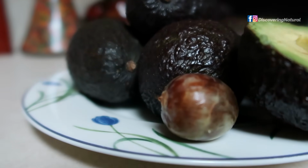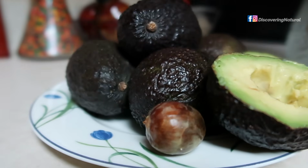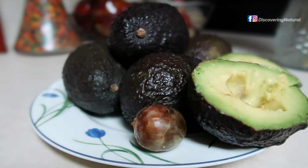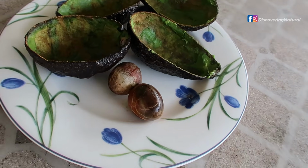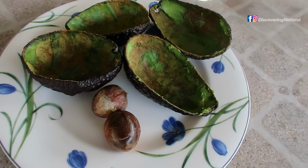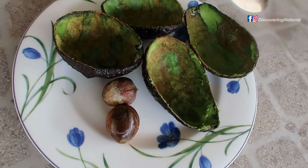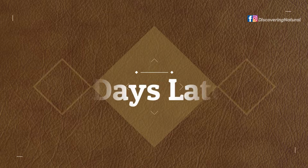We eat a lot of avocado in this house. Like so many people, we end up throwing away the avocado seed and the skin and wasting it. But you guys, after I do this, you will never do it again. So I took my seeds and I took my avocado. I let it pile up. After a couple of days, we ate so many of it. That's why I had so many afterwards.